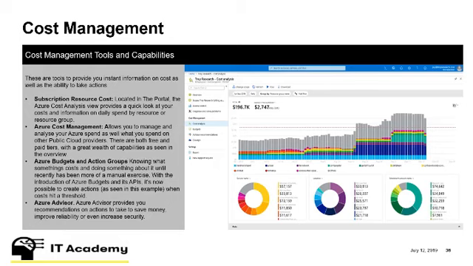So a budget, we could apply a budget to a resource group and say the marketing team is only prepared to spend £1,000 a month on this application. So we have a budget of £1,000 and we can implement an action group around that says, okay, well, once we've spent £750, let's reduce the size of that infrastructure down to the minimum possible spend. If it goes over the £1,000 budget, do we then shut down those resources and deprovision them to save the cost? The whole idea with cost management is this allows us to drive down the cost of our environment and implement controls over it as well.